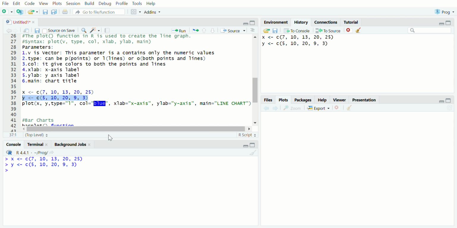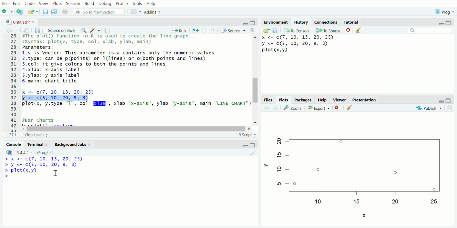Now you can check in the environment window, in the history, that we have created two vectors x and y. Now these two vectors I have to pass to the plot function. Plot x comma y. At the end you just press enter. Now it has created the default plot.